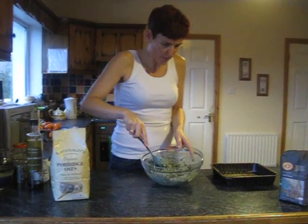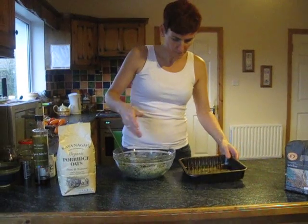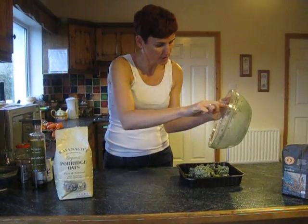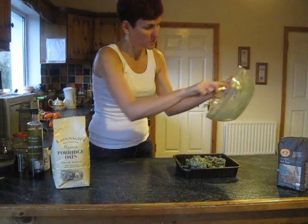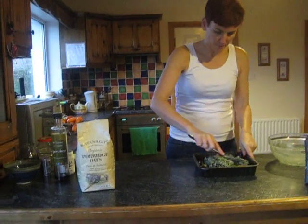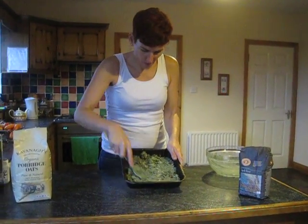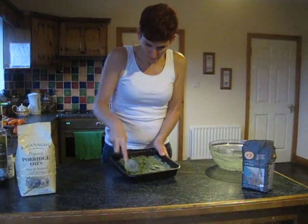I take my greased square brownie mold and put it all in there. You can also add a bit of molasses if you want — another sugar source which is very high in B-elements, very supportive for people who are under a lot of stress, and good for hormone balancing. Lots of good things — energy release again. This is like a high-energy fix with a lot of good things in it as well.